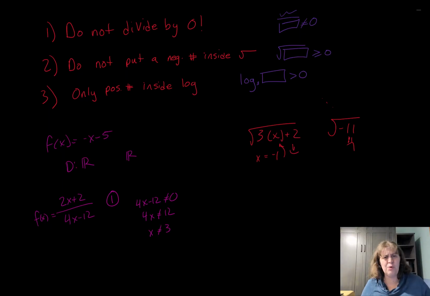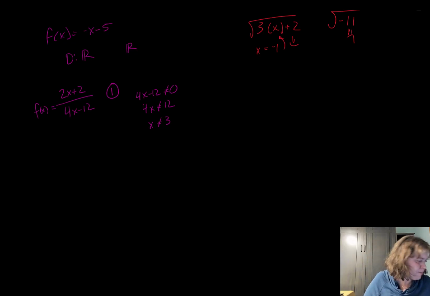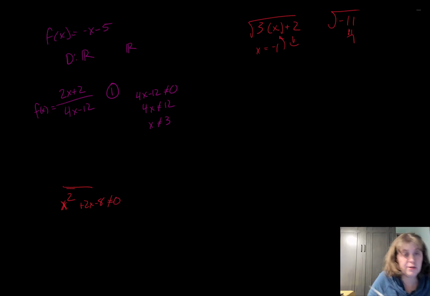We treat it just like we would any old ordinary equation. We just go along and treat the equal sign like a not equal sign, or treat the not equal sign like an equal sign. I'll let you guys play with the next one down, the one that has the x squared: x squared plus 2x minus 8. You would say that can't equal 0. Some factoring is going to come back and haunt you on that one.